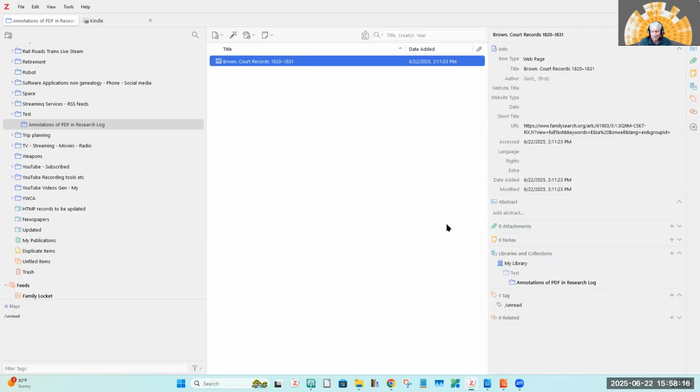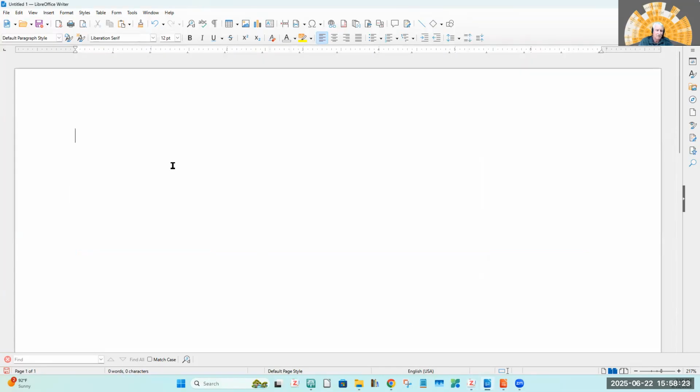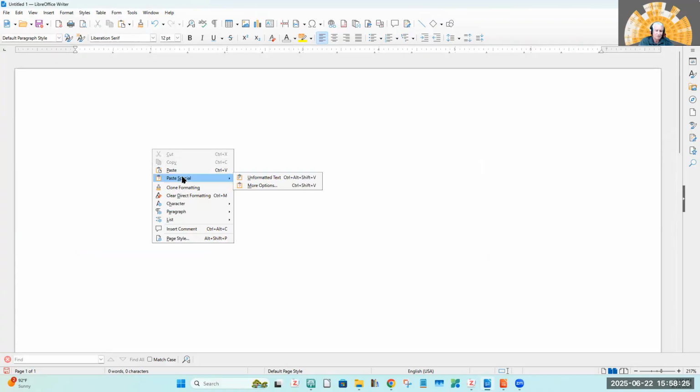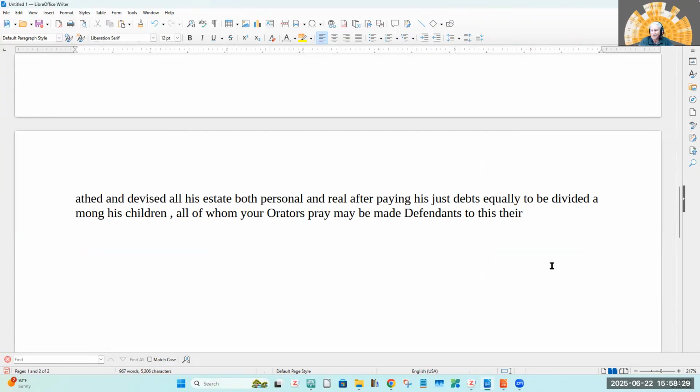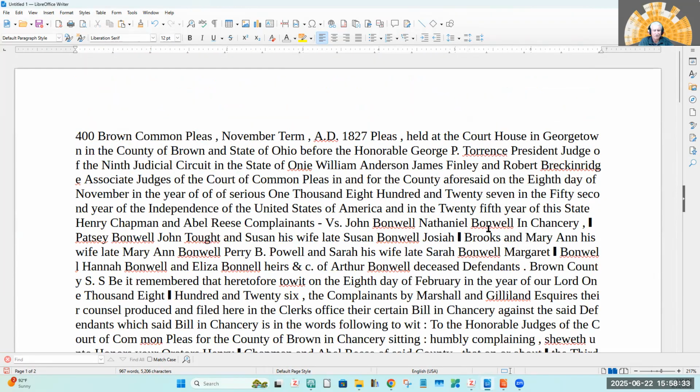That's not what we want. Okay, so let's go to this here. Let's delete all that. Now we do paste, and we do paste special, unformatted text. Probably didn't put that in the note, did I? And this is what I get for that. So I dropped it in here in unformatted format. Now let's copy it.